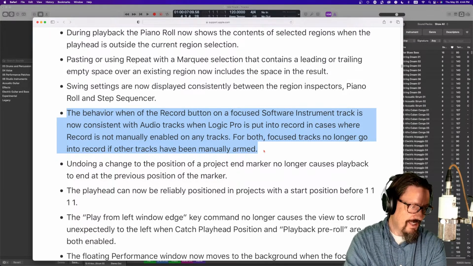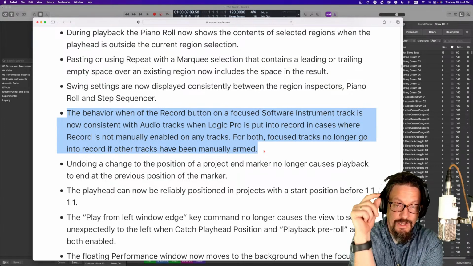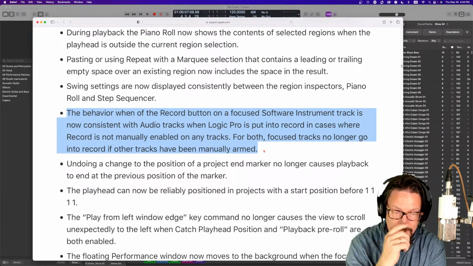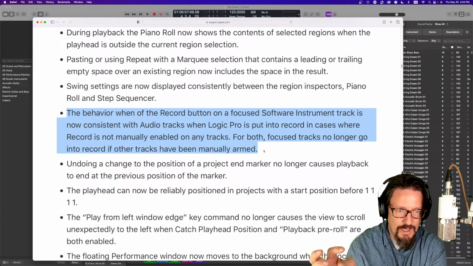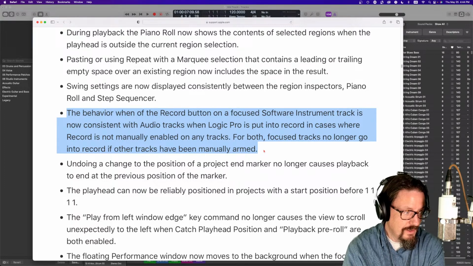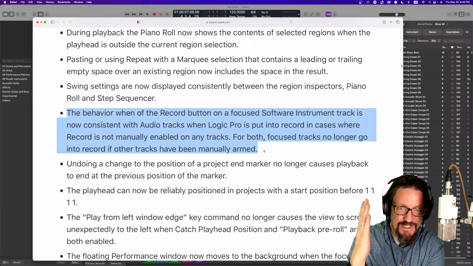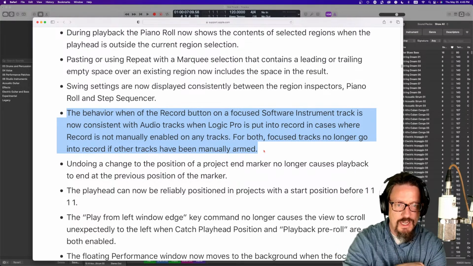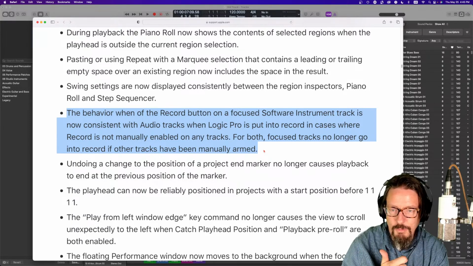I'm not even joking. Having this means that I'm no longer going to accidentally record into one of my instrument tracks because I clicked on it at one point. I literally record stuff into tracks all the time because I was just clicking on one of them and left it there. I never record armed that track, and it just automatically did it for me.